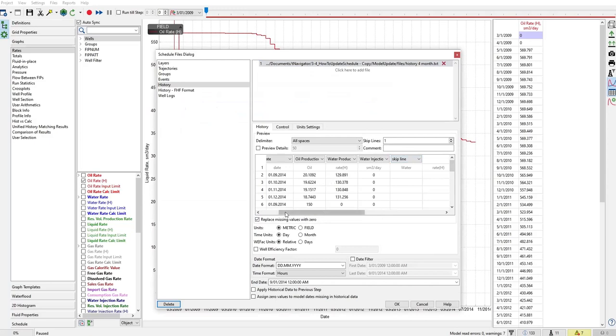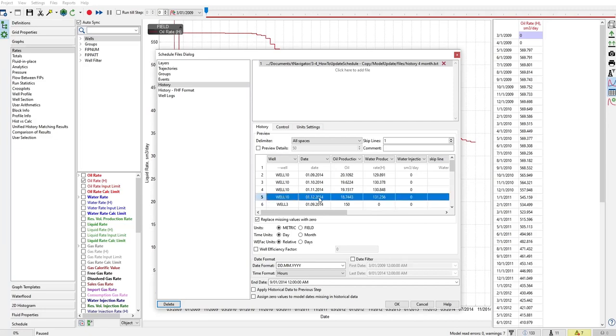Okay, so please be careful here. We have flow rate data for December 2014. So this data will be applicable for the entire December 2014. To capture the cumulative information, the end date should be 1 January 2015.